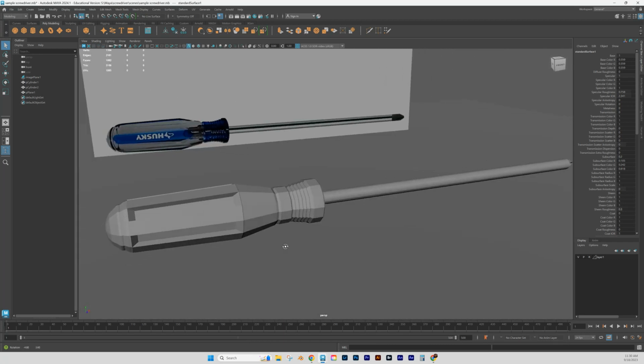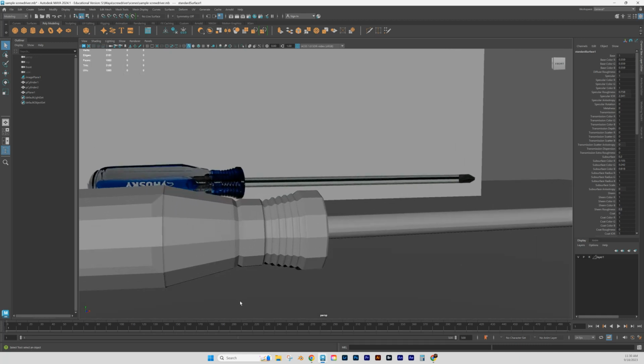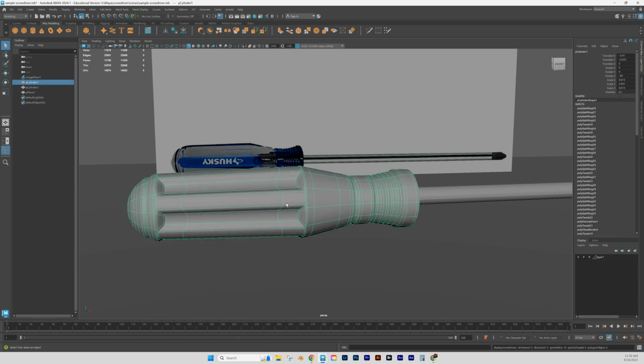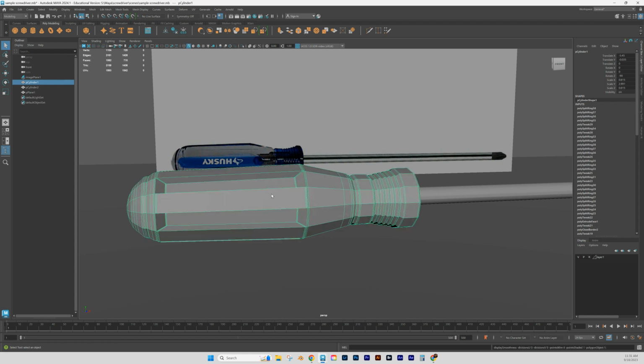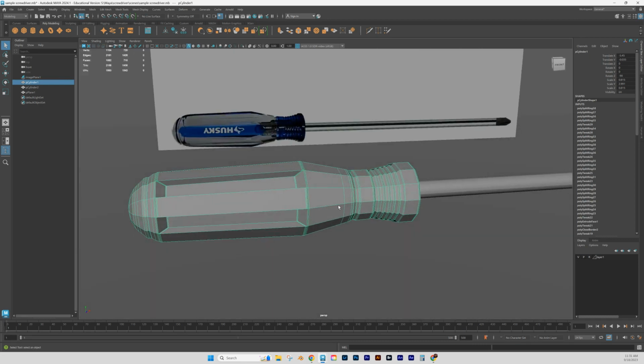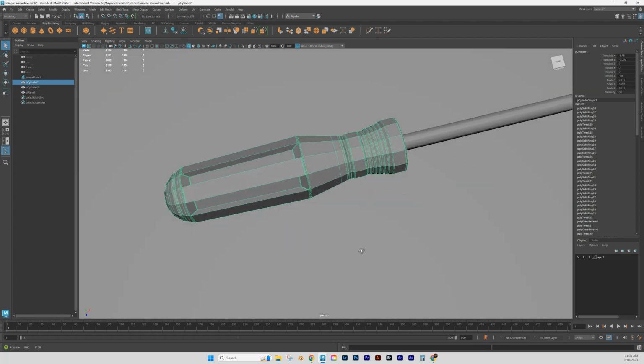Now, some people prefer your screwdriver to be still hard edged like this, which is fine. You can keep it like that. Some people rather it look a little bit smoother, which is still cool. You can do that too. It's up to you. For the sake of this, I'm going to keep it in this hard edge mode and start adding on materials from this point. To me, it's a little bit easier to make selections as well, so I'm going to continue on with it like this.